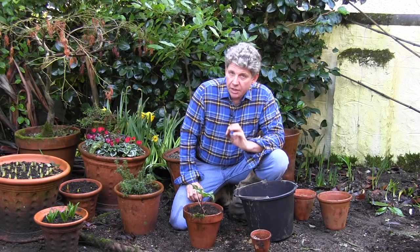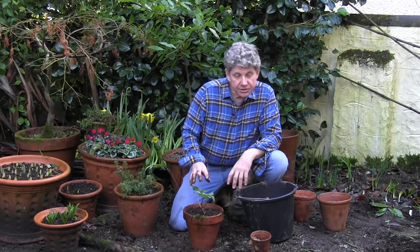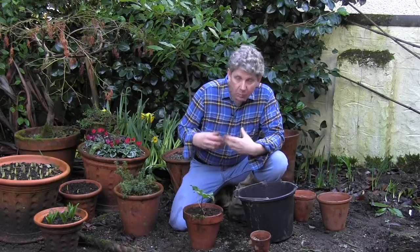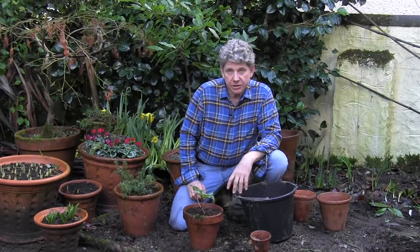Keep an eye on the watering but don't overwater them. Woodland soil drains incredibly well normally, because of all the natural worm activity and because it's protected by the canopy of the trees — the trees also take up a lot of moisture themselves. It's always a good idea with things in pots to feed them. Something like tomato fertiliser fed very weakly, about every seven days for a couple of months in the summer, will actually produce much better flowers next year. This will grow quite happily for a couple of years in this pot.